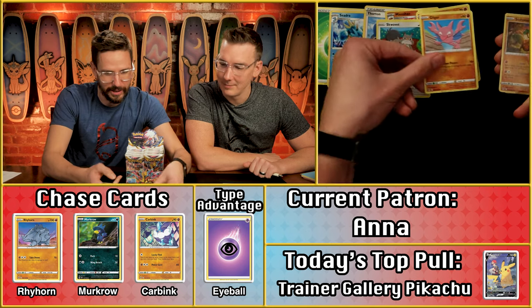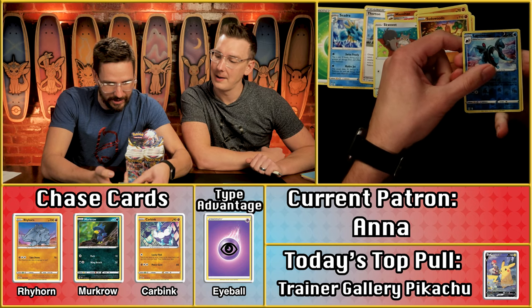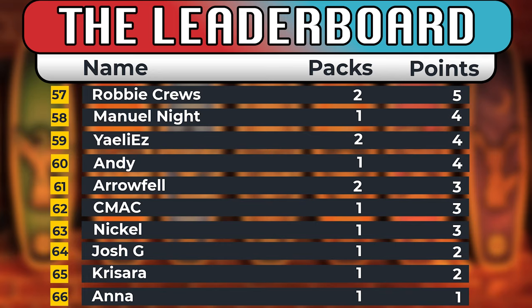A lot of Raucous Pummeling cards. Boy, if only. I know, that would have been unreal. All right, so the Minion is nothing, and the Manectric is nothing. So just a single point. Honestly though, this is your first pack, so that puts a single point. That's like going to be last place. That's a very, very strong standing.